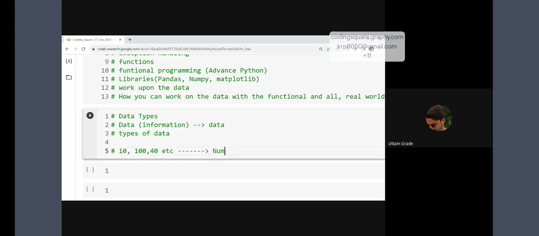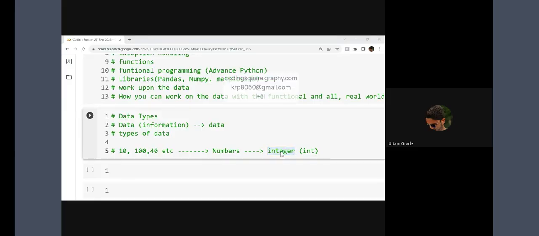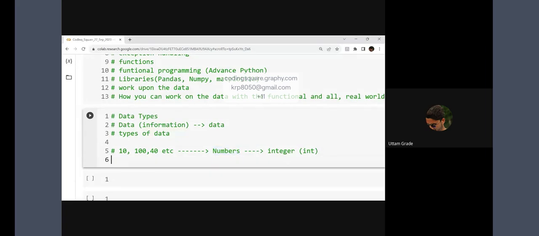As I mentioned, we will try to connect everything to the real world. Numeric data, or you can say number. Okay, sir, fine. But this data in Python we used to call integer. How to represent it? int. Very simple. Okay, sir, that means if in Python somewhere 10 or any number is written, we say integer in Python. Is that what you're trying to say, guys? Yes, this is what I'm trying to say. But in the real world we used to say integer. Okay, sir, understood.